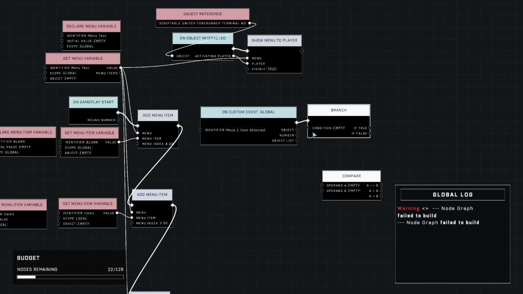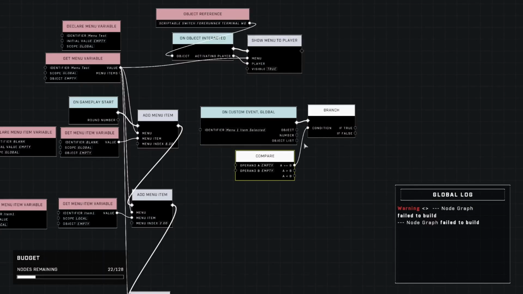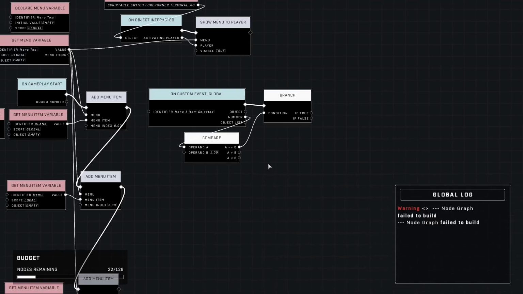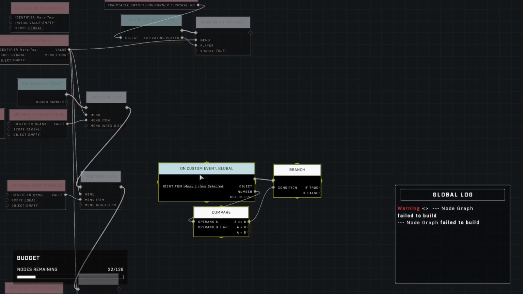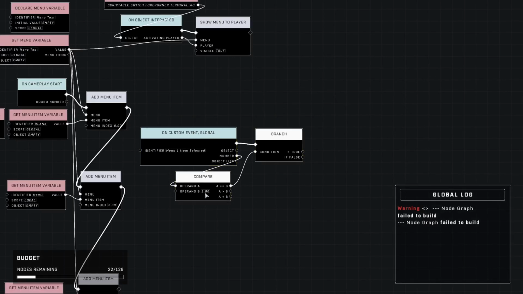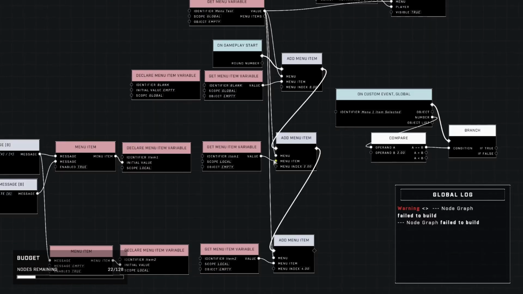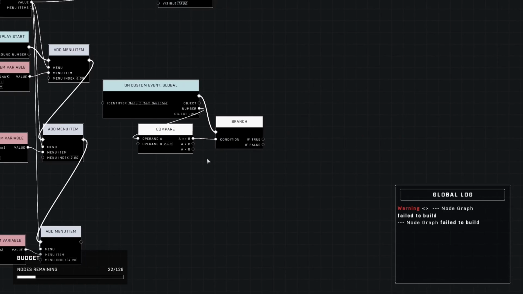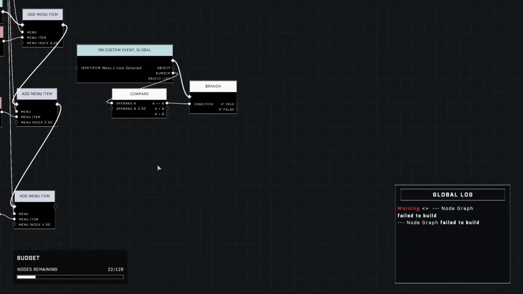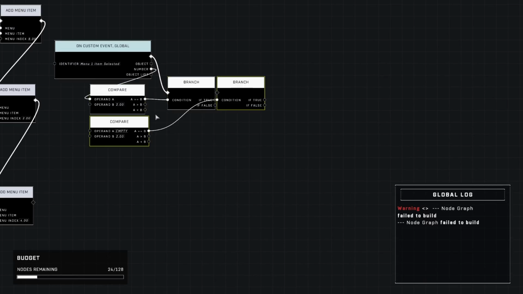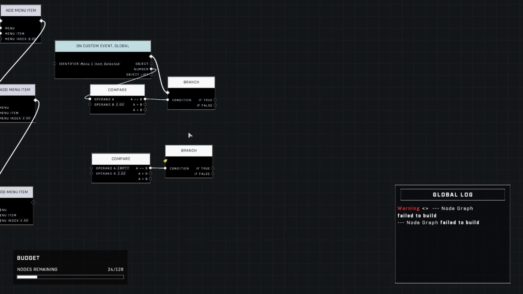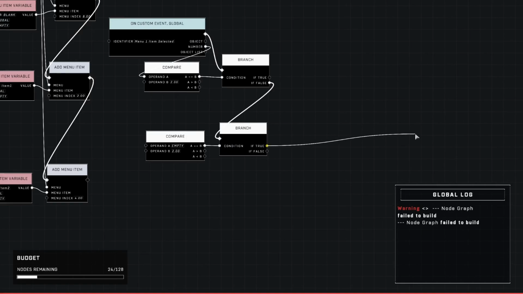But I'll show you both here. So if we do options, you just funnel in the number, which is the index, which is chosen from the other brain, and then you would do 1. So if option 1 is chosen, or option 2 in our case, because 2 is technically our first option, or our first item, then this is going to happen. And then if option 4 is chosen, duplicate, compare, then this is going to happen.